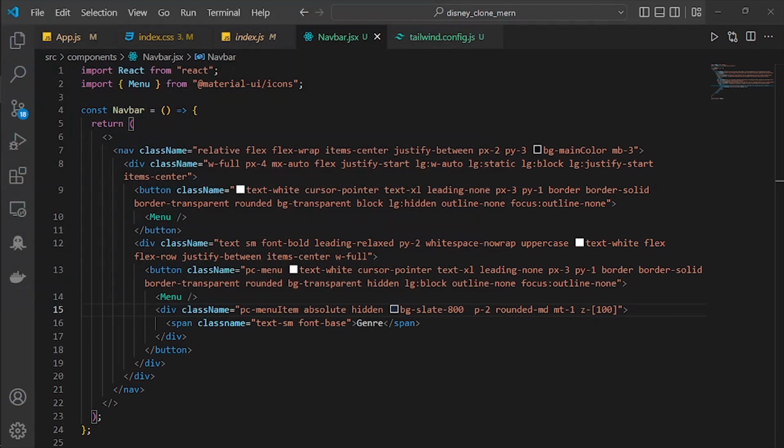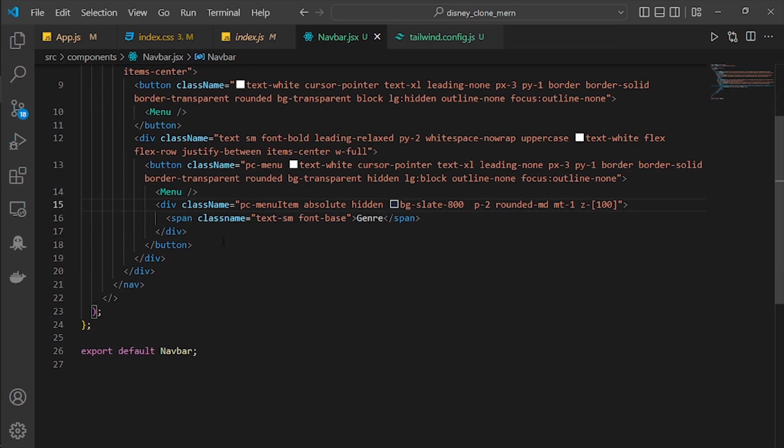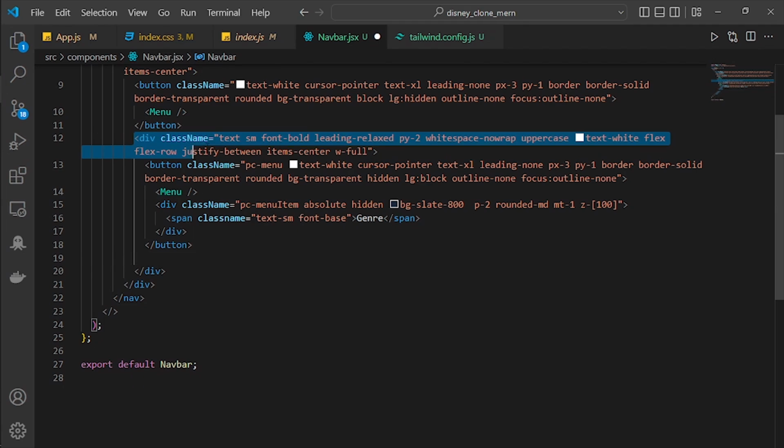Now let's continue adding more and more items. After we add this menu hover, I'm going to add a new one outside of this button, but still inside of this div. This would be text-sm, text small. It means text small, for the font size is small.